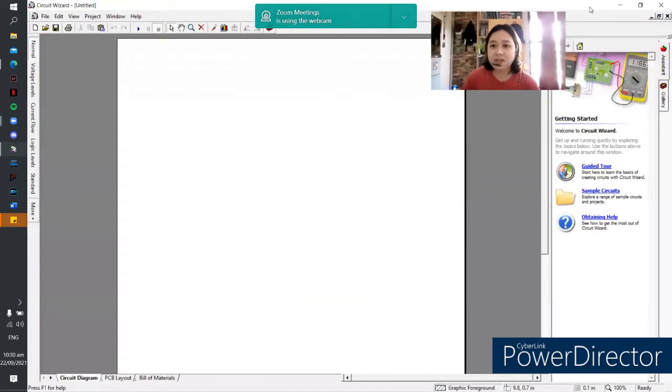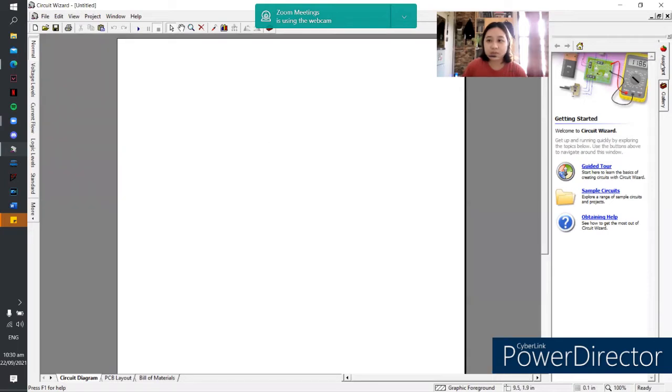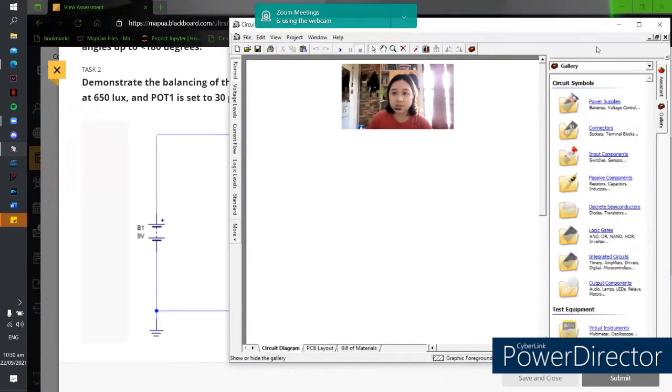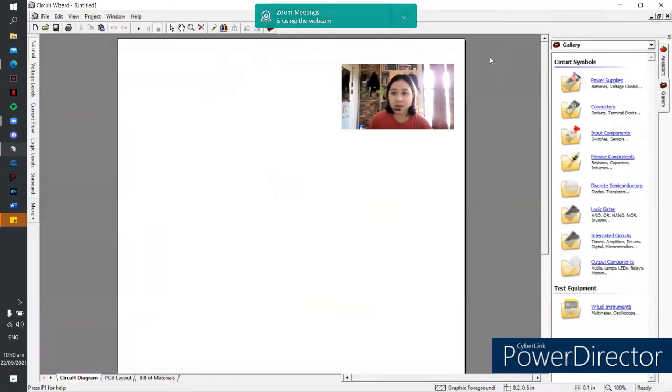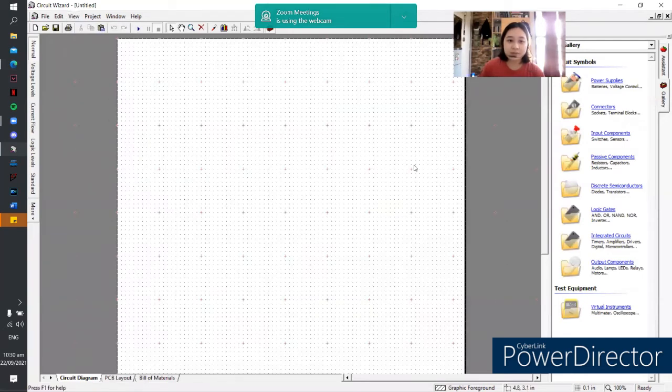And I'll be adjusting my window here so we can see the library and our workspace. For my workspace, I would like to show the grid.